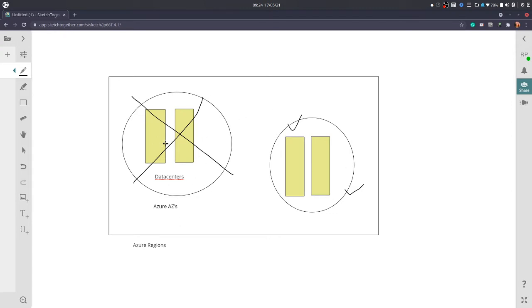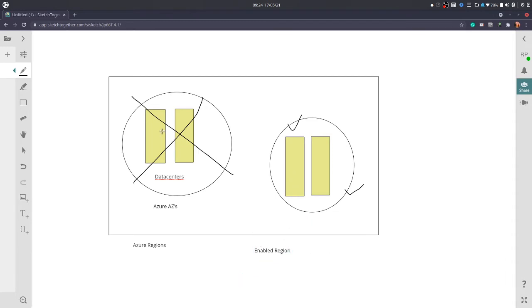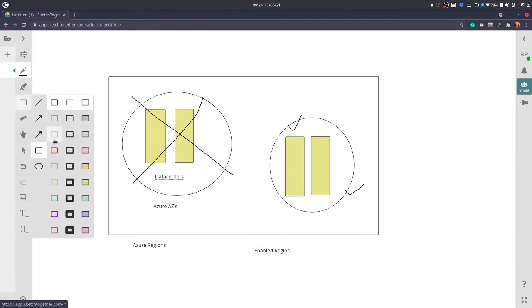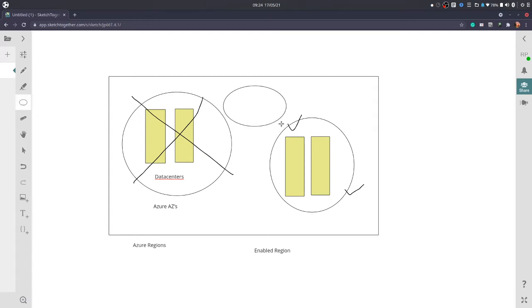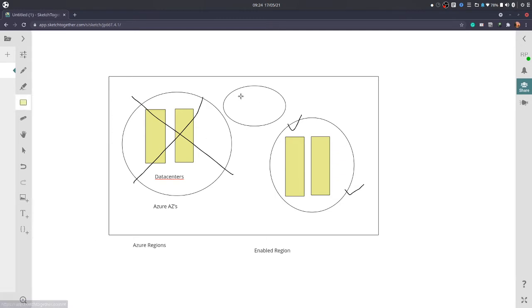And also there is another constraint that for a region to be an enabled region, it should have at least 3 AZs. So let us go ahead and put another AZ in here. So this is another AZ. So an enabled region should have at least 3 AZs in it.